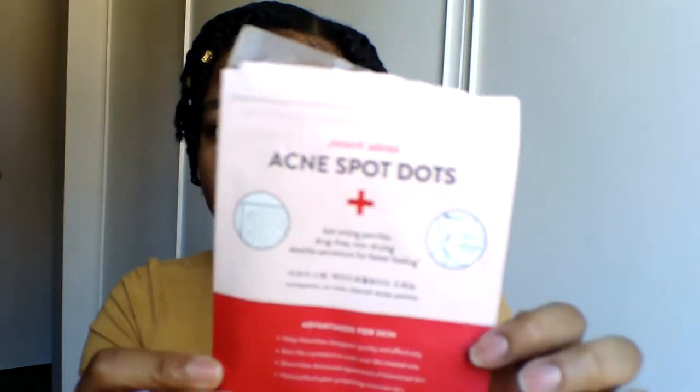So for one, I received these acne dots. I don't know if you guys can see them, but I received these acne dots, which I thought was an absolutely great product. Then I received this Clear Genius Bliss Clarifying Toner and Serum. It looks like this. It's a full-size product. And last but not least, I received this Chapstick in Total Hydration Moisture Plus Tint, and it is in the color Pretty in Pink. And it looks like that.